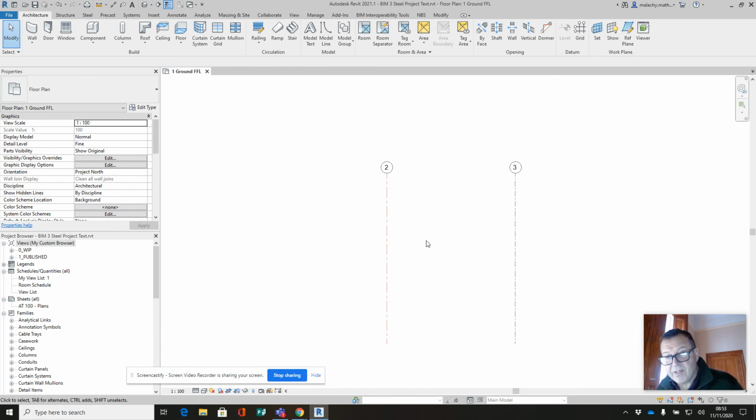The architectural grids then will come into their own when you need to place walls, or you need to place cladding or something like that, a cladding framework onto your beam and column structural setup. So I'm going to demonstrate how we use these grids now, seeing as you have created them at this point. Okay, that'll do.